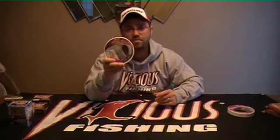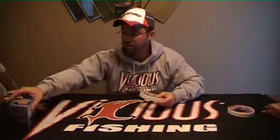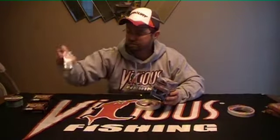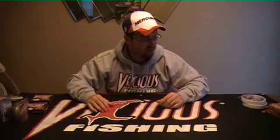You also have the monofilament leader material option — this one happens to be 80 pound test, and it comes in a variety of sizes and weights, in 50-yard spools. You can use it for muskie leaders, crimp on the hardware, and throw your double-bladed muskie baits or big spinner baits. So between the Ultimate series, Pro Elite series, and panfish series, you also have fluorocarbon and monofilament copolymer leader options from Vicious in every shape, size, and color you could ask for.